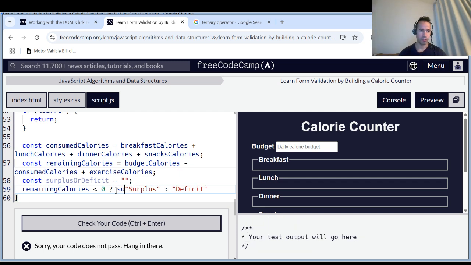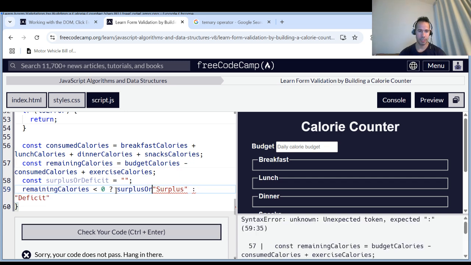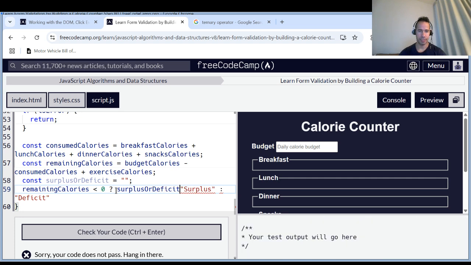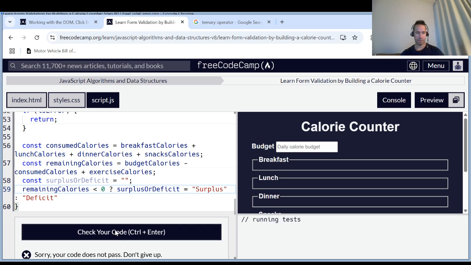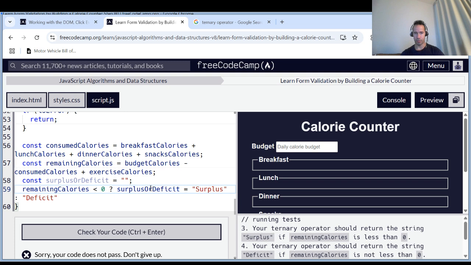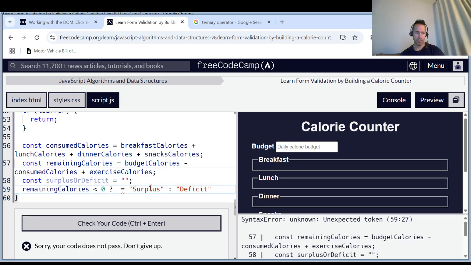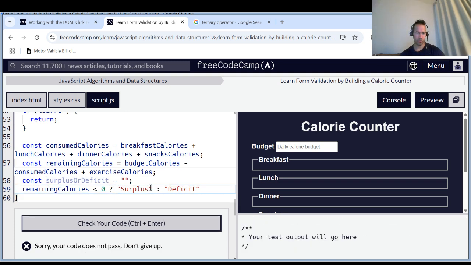So just surplus or deficit equals whatever comes up from there. That is not the way to do it. Okay. So true or false. Okay.